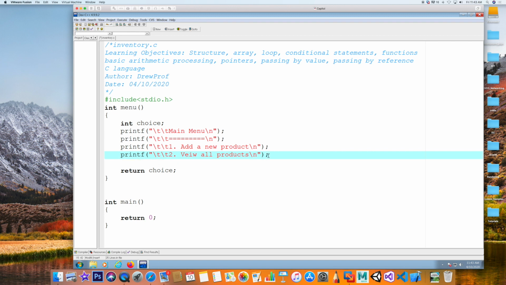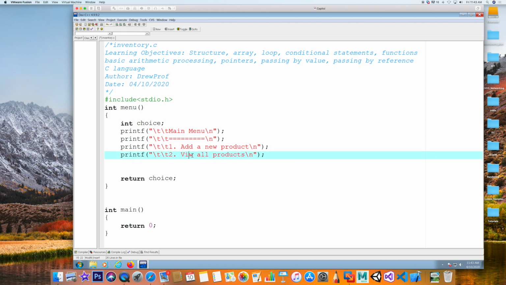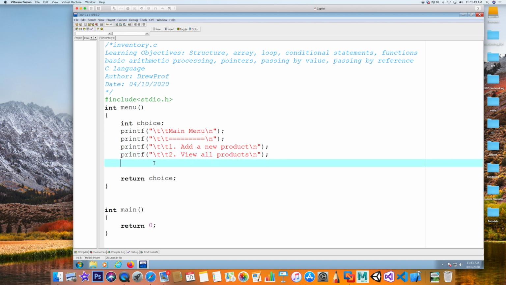Yeah, well, we'll incorporate that when we're ready to purchase. So maybe purchase a product. Printf \t\t 3 purchase a product.